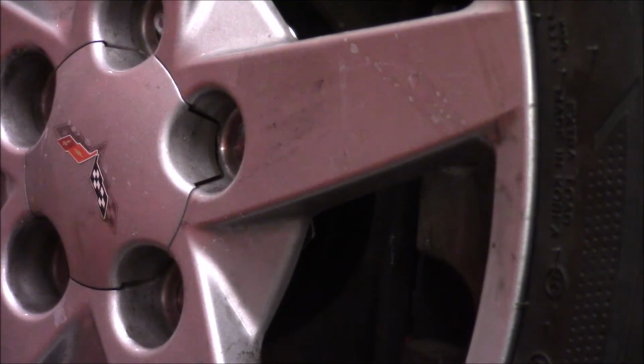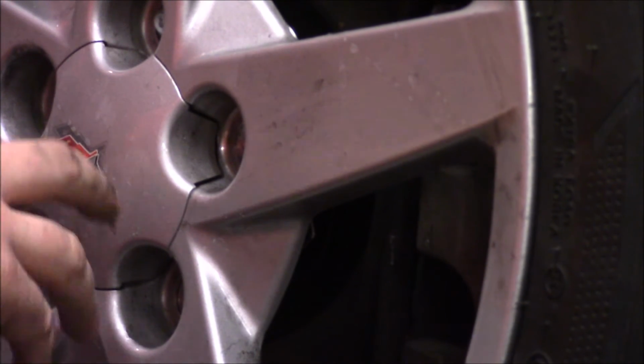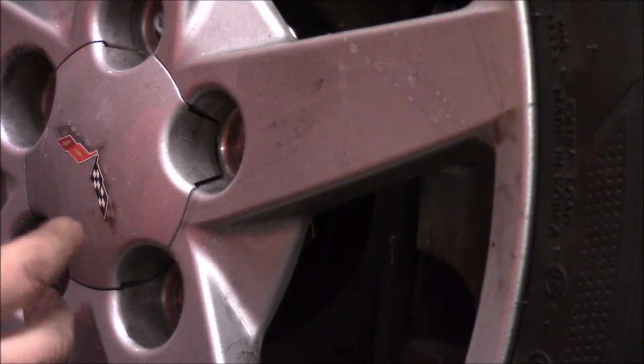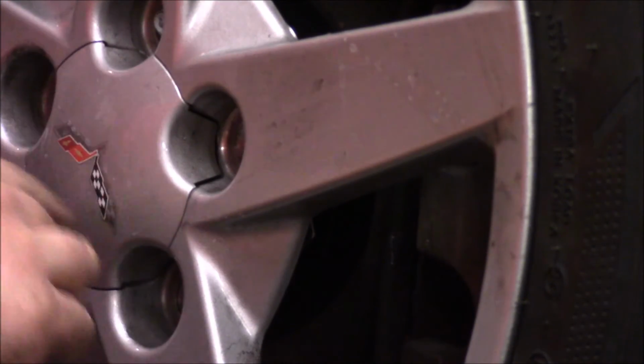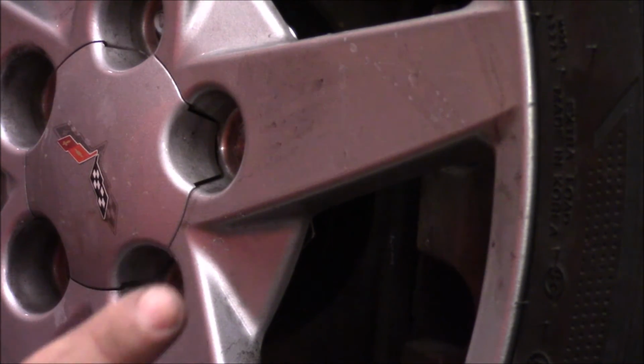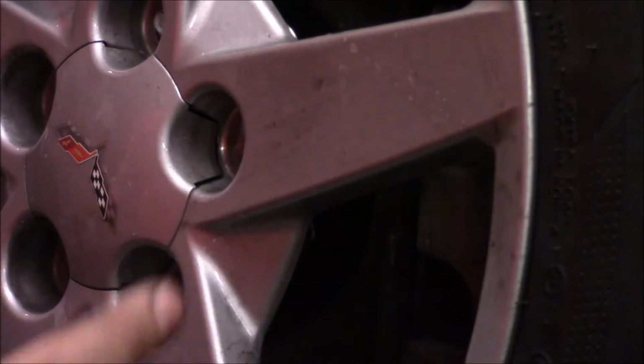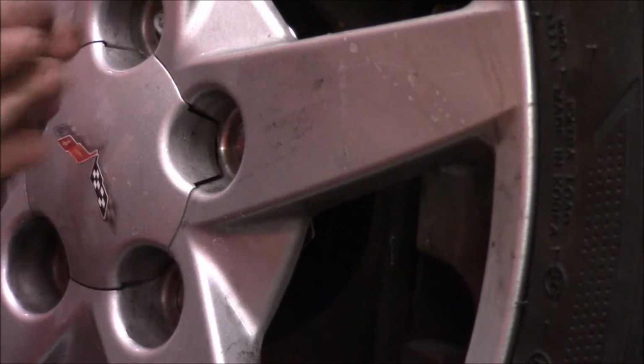Okay, so now here's where we might have to do a little more work. The OD of the hub on the spacer seems to be a little bit bigger than it should be for the ID of the bore on the inside of the wheel. So when you put the wheel on, there's a little bit of an interference fit, and you almost have to work the wheel on a bit with those two surfaces working against each other.